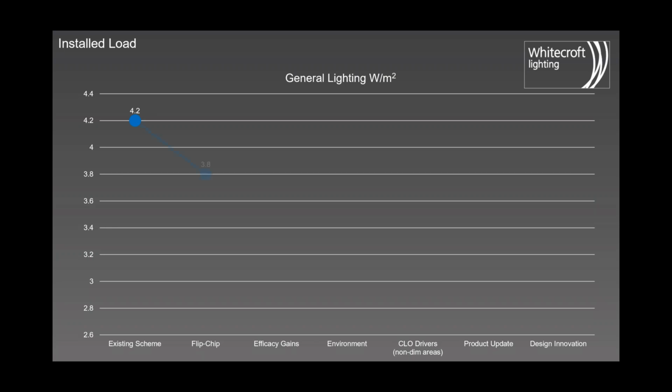So what do we do? The first thing we did is we looked at making sure we're using the best LEDs we could. So we looked to use a technology called flip chip LED technology, and this is a more efficient LED. A couple of examples of what they've done within the technology is really think about how the LED is impacted by the environmental contaminants that could be in the atmosphere and in the environment that these go into. For example, they removed the need for wire connections within the LED to reduce that environmental contamination. They included a protective coating onto the LED components to ensure better reliability. And they also included an internal reflector inside each of the LEDs to help maximize the energy efficiency and the performance of the LED. And this gave, as you can see here, just straight away a 10% improvement just by looking at a better quality LED light source.